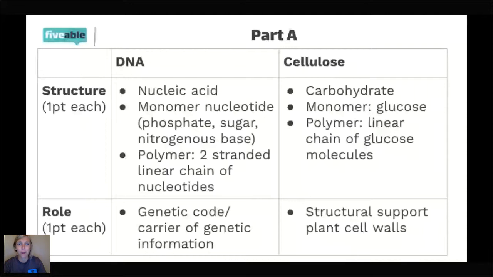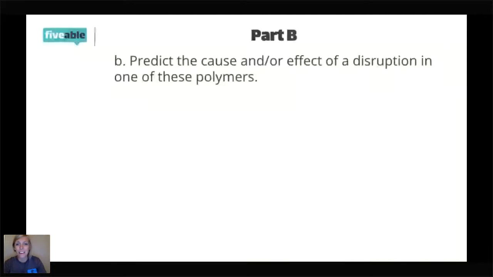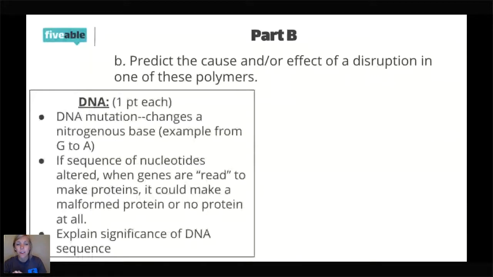Good question. So part B, I'm going to start with DNA and talk about possible causes and effects. So here, same thing. The first 2 bullet points, as long as you had mentioned something along those lines that, okay, well, DNA altered would probably be from a mutation, right? So that's changing a base. That'd be your cause. If you wanted to talk about the effect, that'd be the second bullet point. And so if the sequence is altered, when proteins are made, it's going to make the incorrect protein.